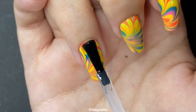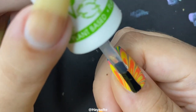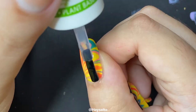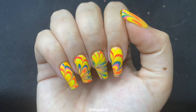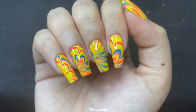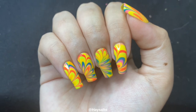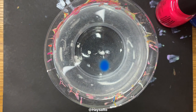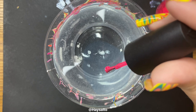Now I'm just applying a glossy top coat after cleaning up any remaining polish with my cleanup brush dipped in 100% acetone. I'm using the Eco Glaze top coat from China Glaze to stay on brand. I heard a lot of hype about this top coat when it launched, and honestly I enjoy it myself as well. I still can't escape the issue of polish shrinking regardless of the top coat I'm using, but this one applies nicely and dries relatively fast. It's a surprisingly decent top coat, so I approve.